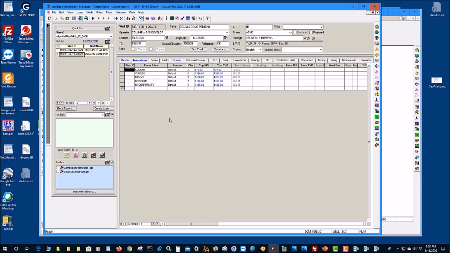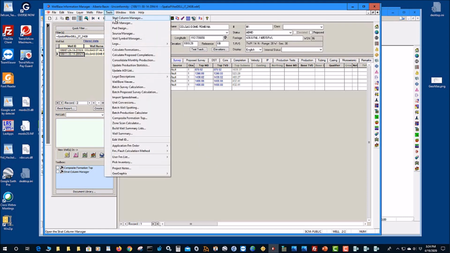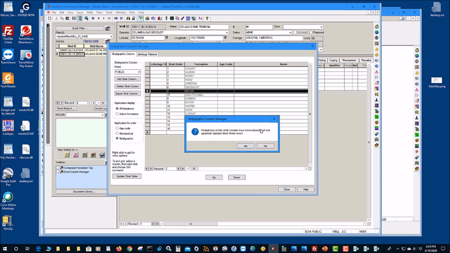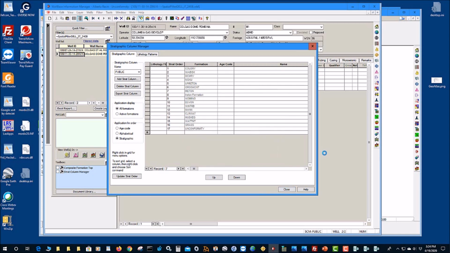And then you can actually go into Strat Column Manager, put the Ireton Formation in the right place, right? Up here next to Ireton. And then if you needed to, from public, you could actually delete the Ireton so it's gone and you only have the Ireton Formation. You haven't lost anything. Okay, just wanted to show you guys that.